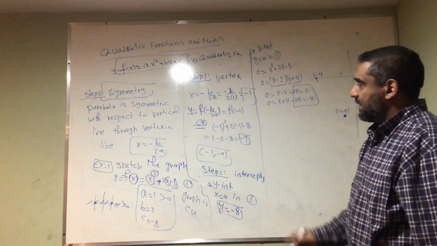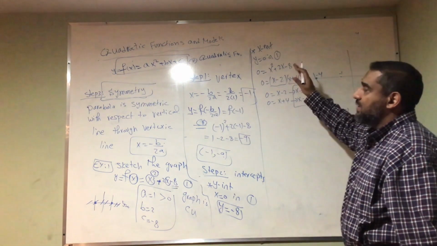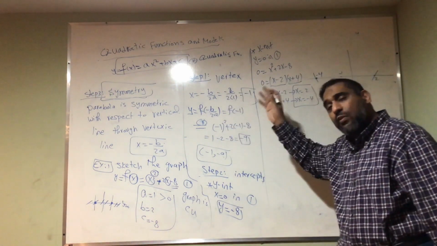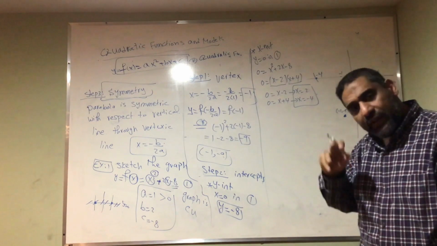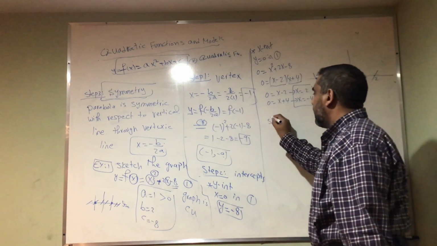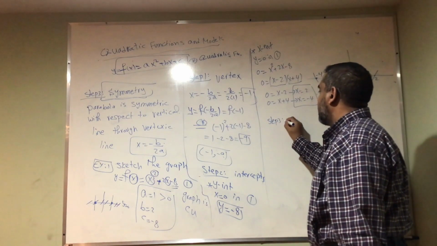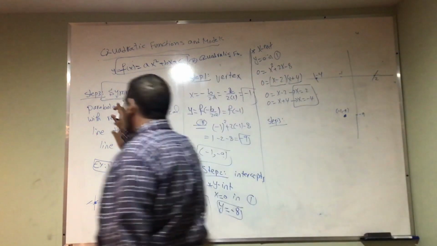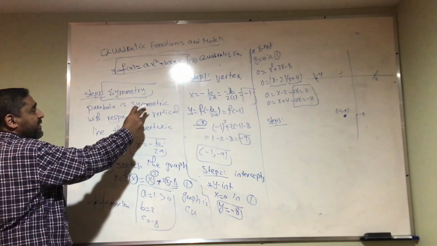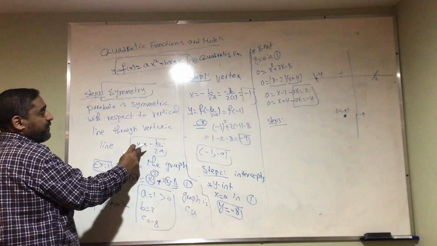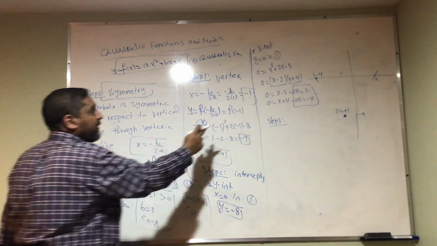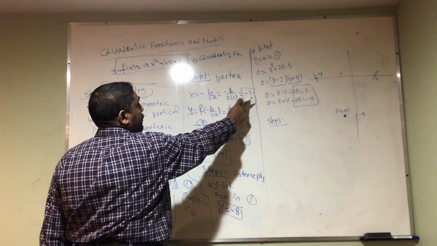So now, what is step number 3? So I figured out step number 1. What is step number 1? To find the vertex, x coordinate, y coordinate. Step number 2, you find x-intercept and y-intercept. Step number 3, I have to check, that is the last step, about the symmetry. What is the symmetry here? I wrote it here. Symmetry here means your graph, parabola here, is symmetric with respect to x equal -b/2a. What is -b/2a? That is already, you have to figure out here, which is -1.